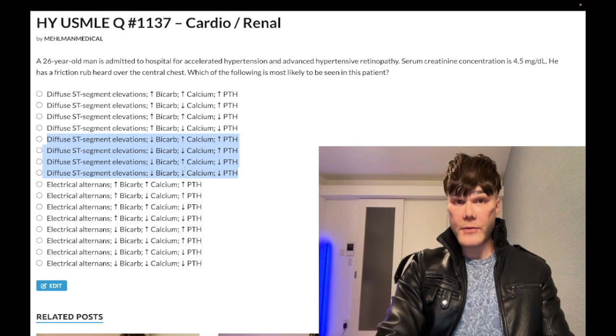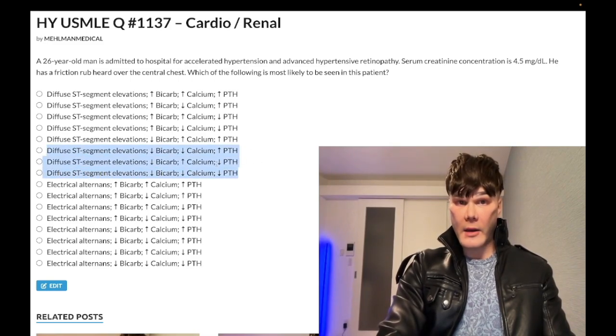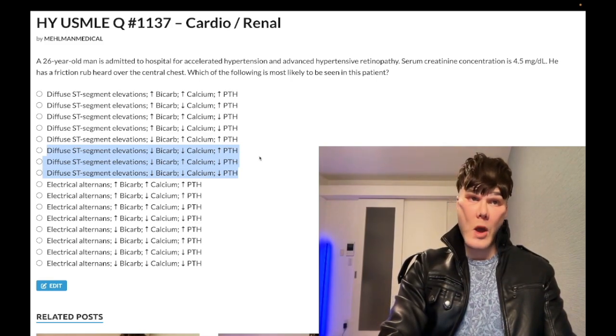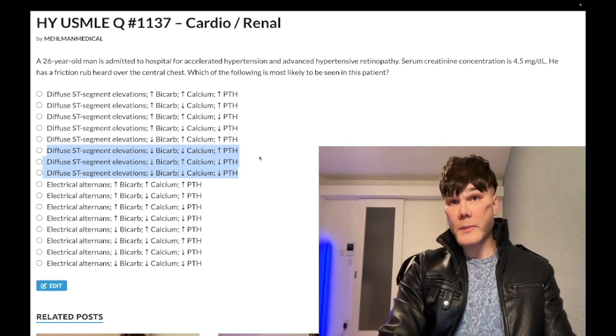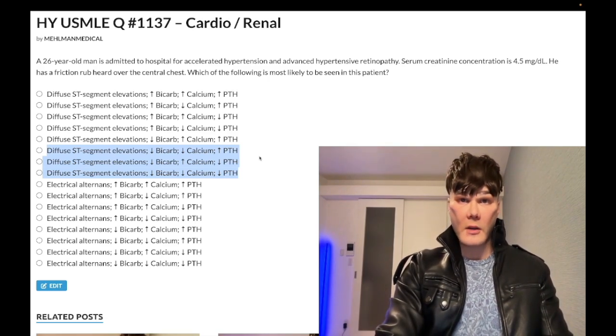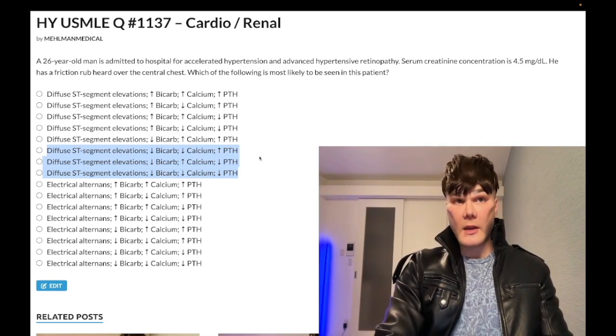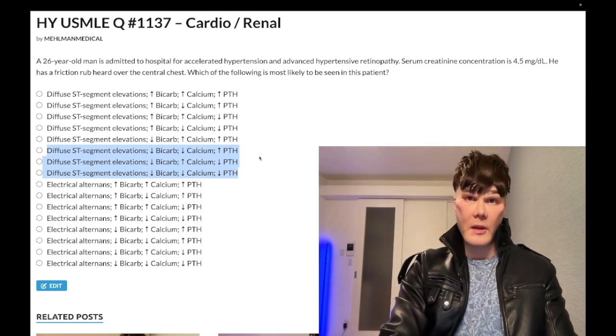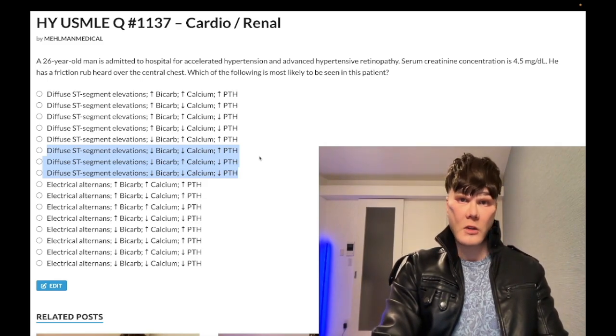And then you need to know for calcium, it's going to be decreased in the setting of renal failure. Okay, just ignore the middle one I've highlighted here. But so it's going to come down to this top answer here, this bottom answer, calcium's down arrow. There are two main reasons why calcium's decreased in renal failure. Number one, you can't reabsorb it the way you're supposed to in the late DCT under the action of PTH. The second main reason is you can't activate 1-alpha hydroxylase in the PCT of the kidney under the action of PTH the way you're supposed to.